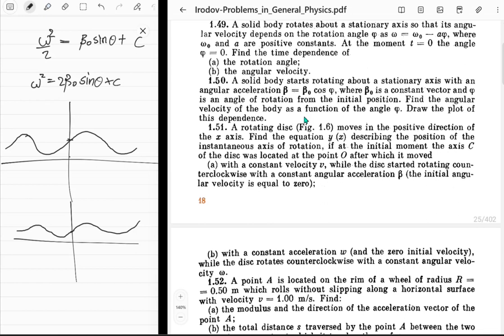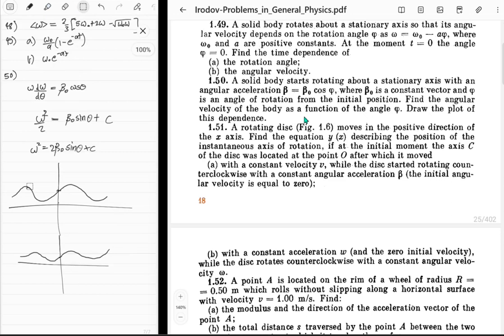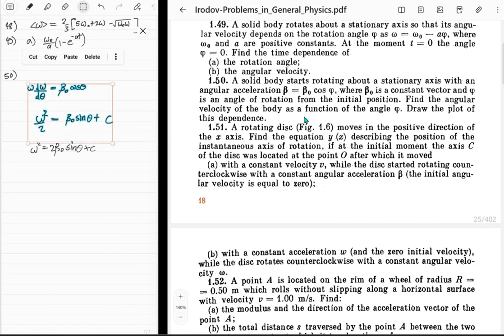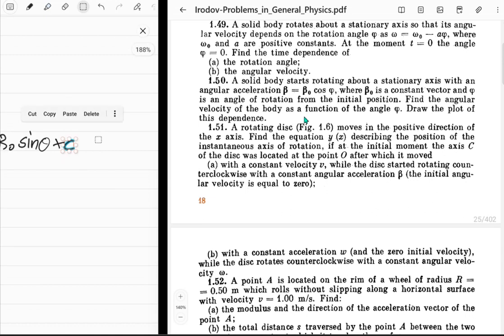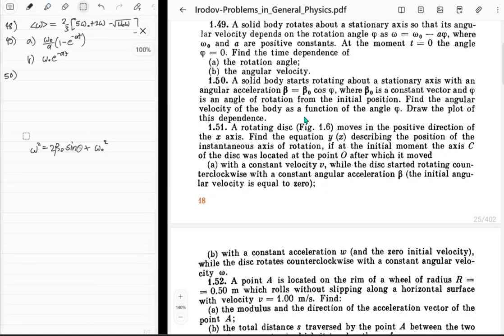Something like that. It's still looking something like a sine curve, but it's technically the square root of a sine curve plus some constant. Whatever. I'm just not going to graph this because these in fact look indistinguishable. So not going to graph this. Just put it like that. And this c can be written as omega naught squared, of course. That should do it.